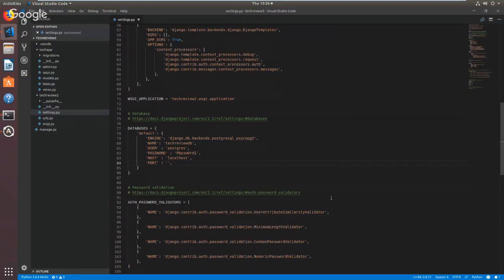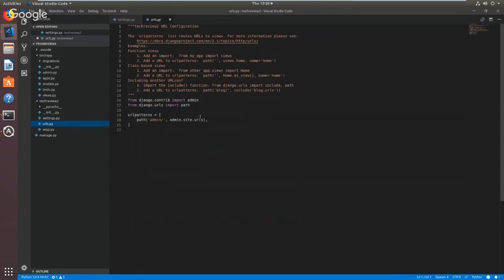Okay. Now, another thing that we did real quickly here is that there's a urls.py in Tech Review. We added an include. So this is the urls.py in the Tech Review folder, not in the app folder, but in the project folder. And what we want is to add a path to our app. So we're going to say tech app. And again, if you just named it tech, just use tech. If you named it something else, use whatever you named it, comma, and then we're going to do include, parentheses, single quote, tech app dot urls.